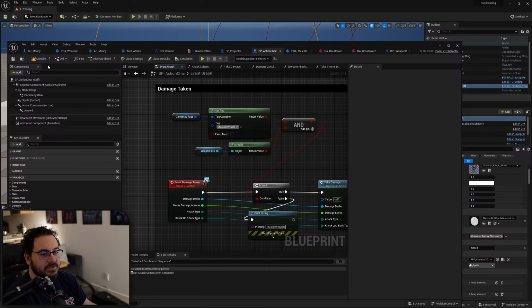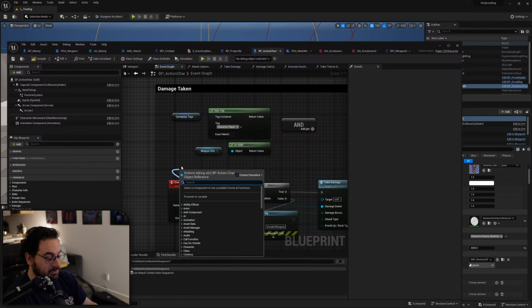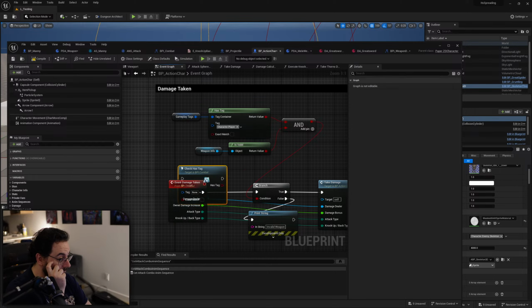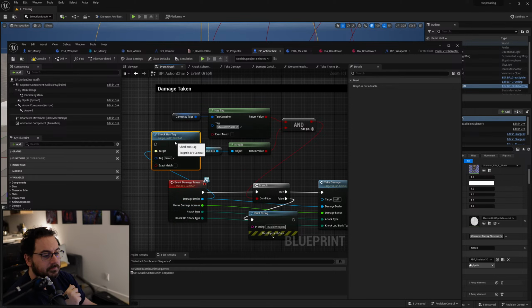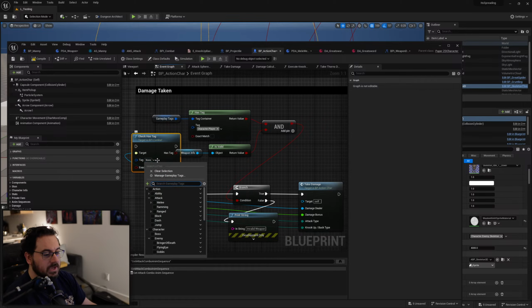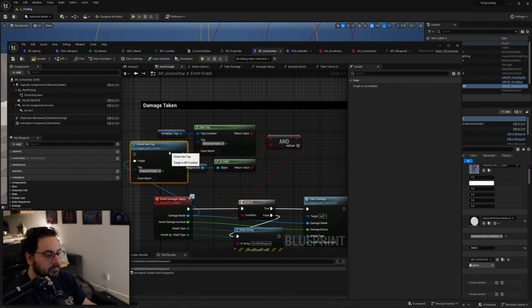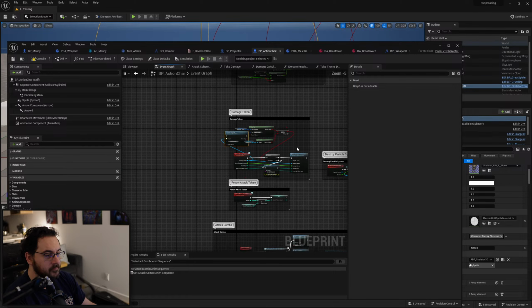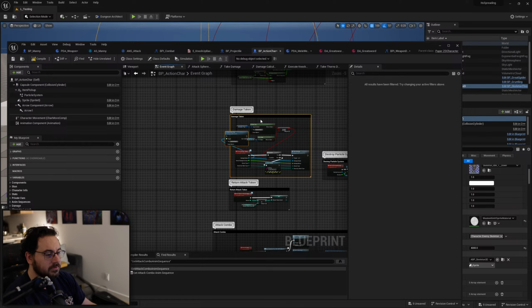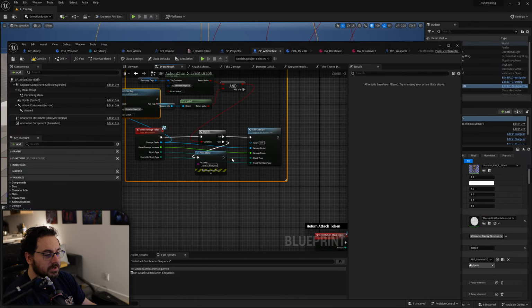I implement an interface for this. I just forget what it's called. Check tag. Tag player. Scooch all this over. All of a sudden I need a lot more room.